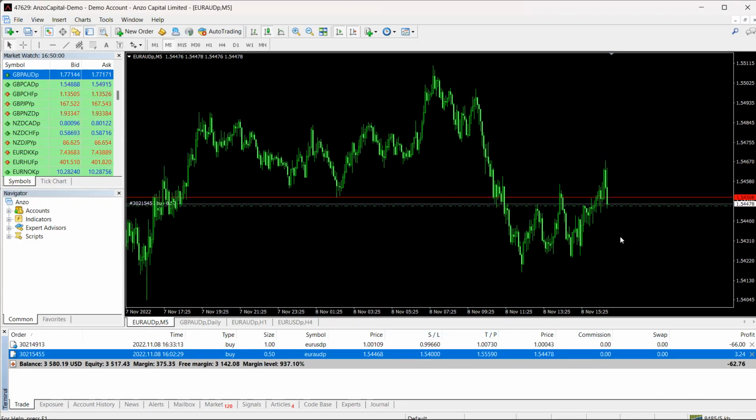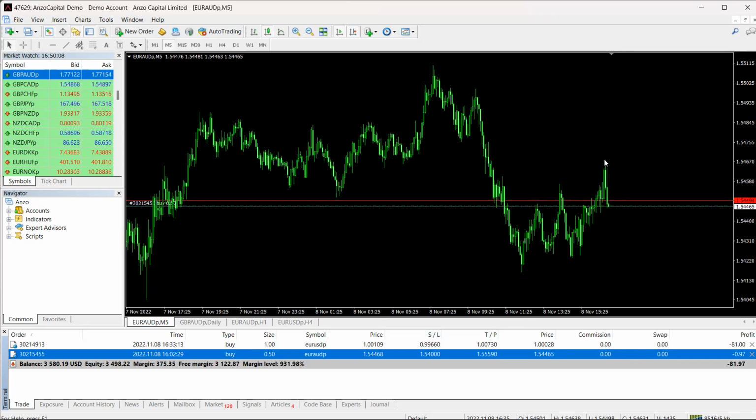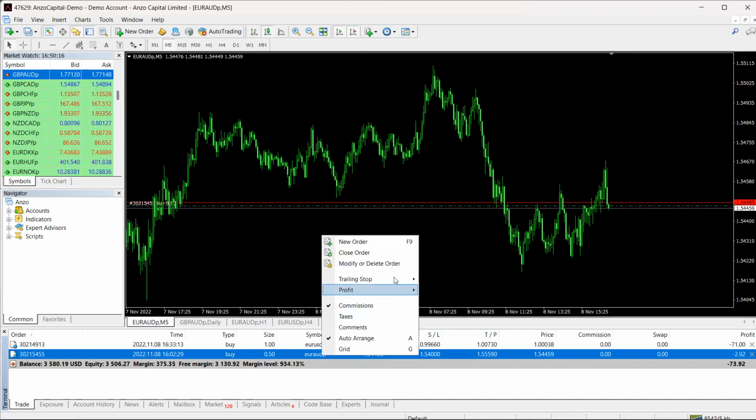Now, you can also trail stop your profits. Notice how this trade was taken from here and price went all the way up here. And now price has come back to it. You can trail stop your profits by clicking on the trade and selecting trailing stop.